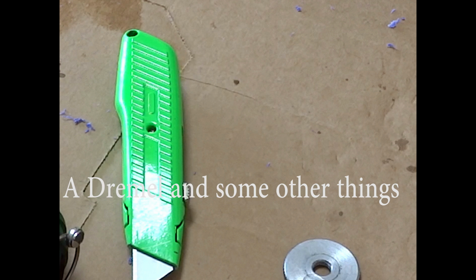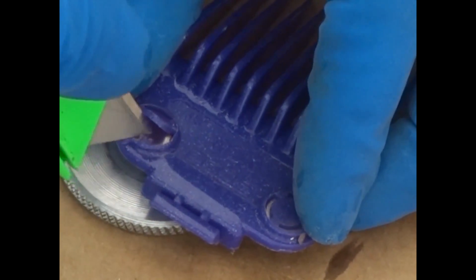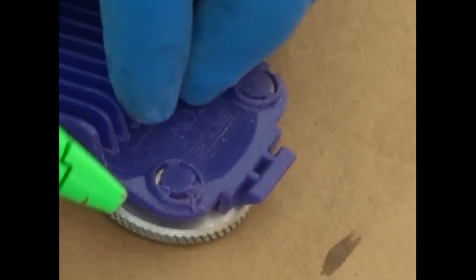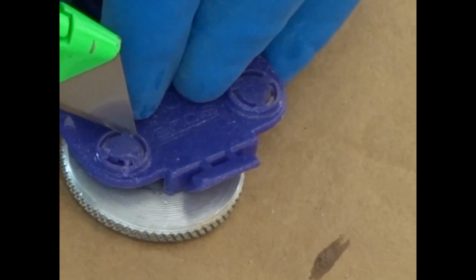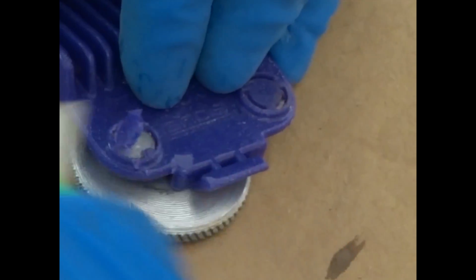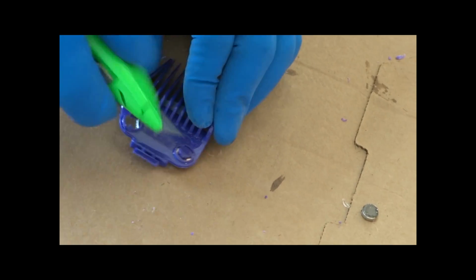Okay, I'm going to begin by cutting off the tabs from the previous two magnets. There's 3 little sections you can just cut through, and then you'll be able to separate the magnet from the guard. Just going to do the same thing on both sides, and I gotta say these magnets are very strong. They stick to everything and they're really easy to lose, so be careful where you put them afterwards.